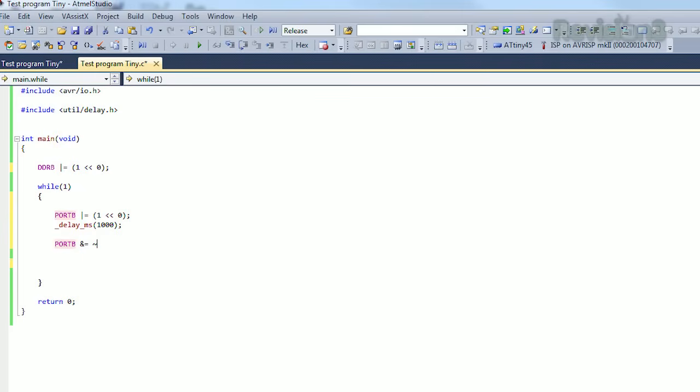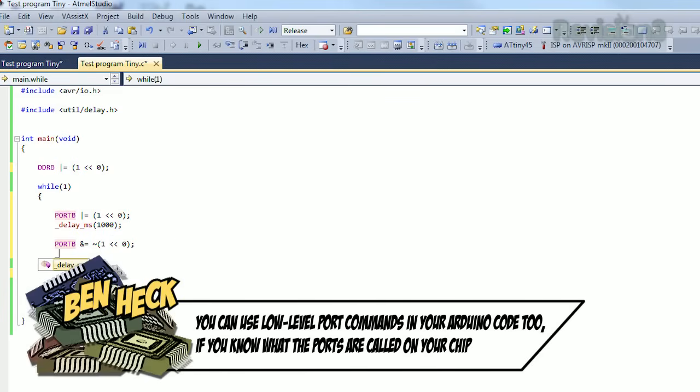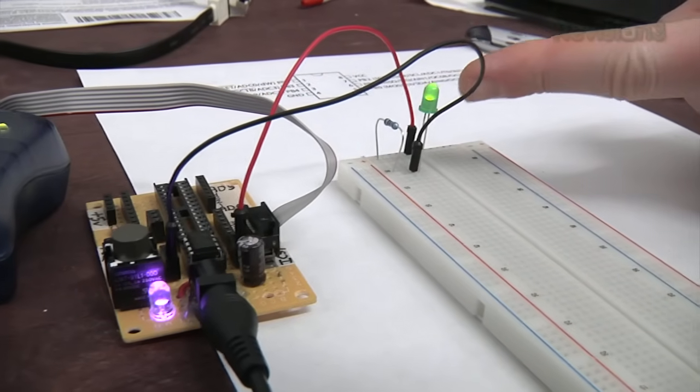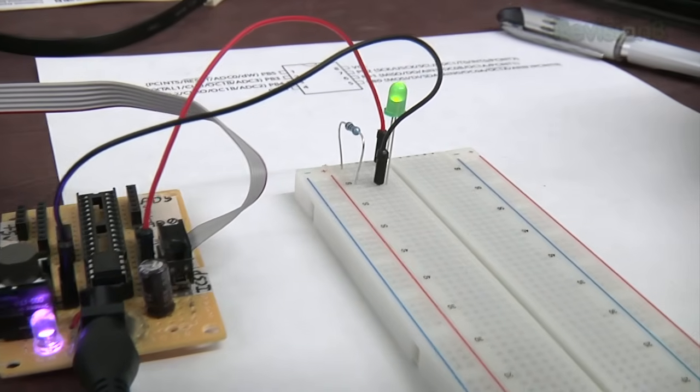Now we're going to do port B and equals the invert of that, which will turn off the bit, and then another delay microseconds, 1000. All right, now we're going to hit F5 to debug and compile, and that will also send it to our chip that we previously had connected. There we go, a blinking light.